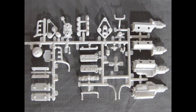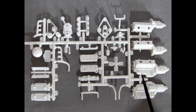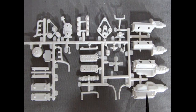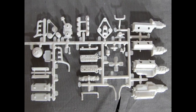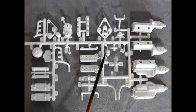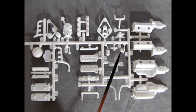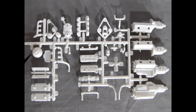Here's our sprue for our engine components — you actually get two engines on here. This one here is the Ford flathead, and this one is our DeSoto Fire Dome. For the flathead Ford, the oil pan is molded in place on the engine block halves — when you glue these together, allow your glue to dry and then sand out your seam lines. This is all going to be painted that Ford gray-green kind of color. The flathead engine components include your two radiator hoses, your fan, cylinder heads, the intake manifold, the exhaust crossover piece, one of the exhaust pipes, your oil filter, carburetor, fuel line, pulleys, and your air cleaner for the stock engine.